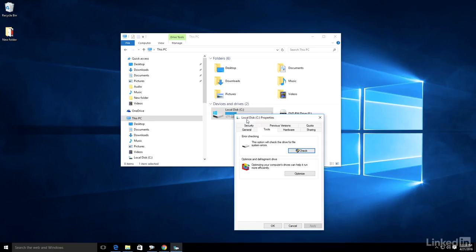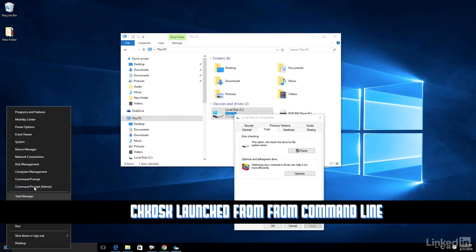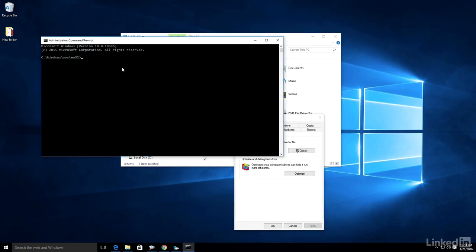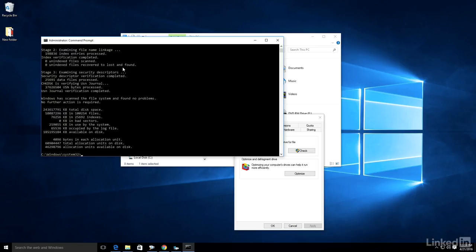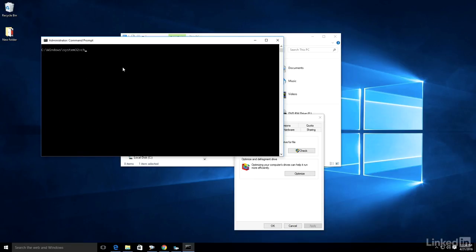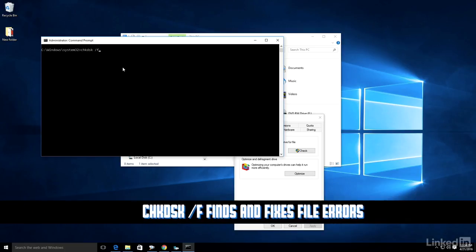Now, the other way to do error checking is a more old school way, and that's called check disk. And that's actually a command prompt. So let's open up the command prompt. And to do this, you can just type chkdsk and hit enter. And really all this does is it does a quick little scan and reports back. If you want it to actually fix it though, let's run her again. You put in the /F switch. So that means not only just scan it, but actually go ahead and fix it.